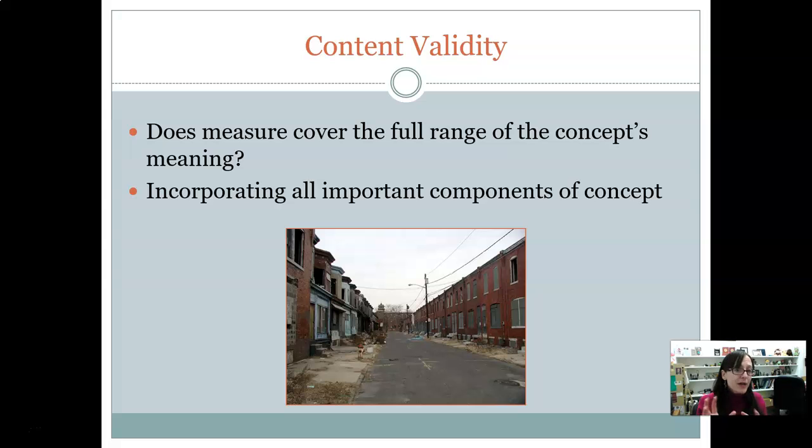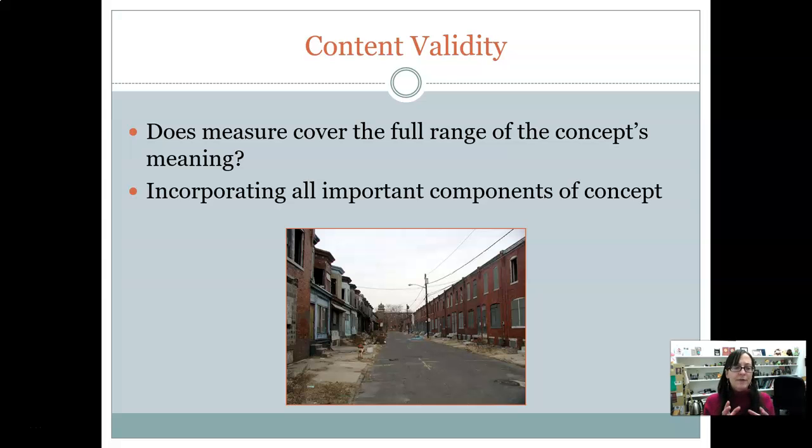So if we're trying to measure social disorganization, asking about income would be a valid measure on its face, because asking about income is going to tap into the poverty component. But that's not enough on its own. You would need to also include some measure of residential turnover, so things like asking how many people move into the neighborhood every year. And then some measure of population heterogeneity, so asking for maybe the ethnicity of the people that you're talking to, which would then be compared across the neighborhood.